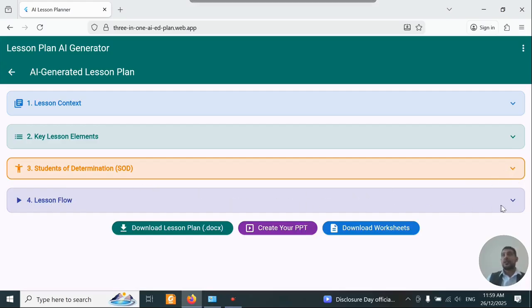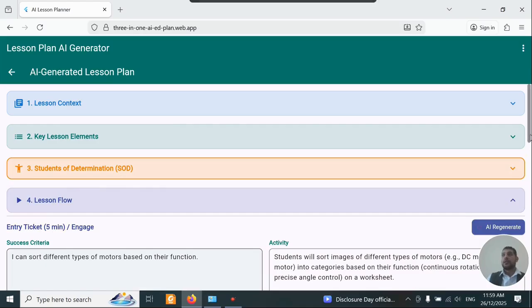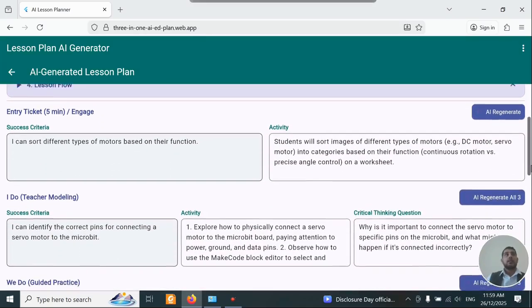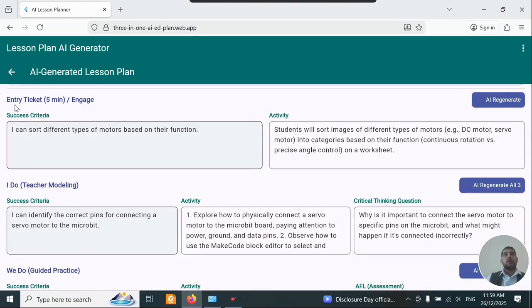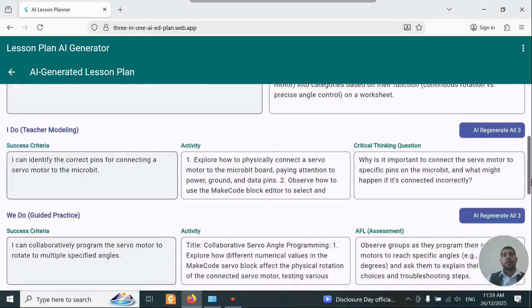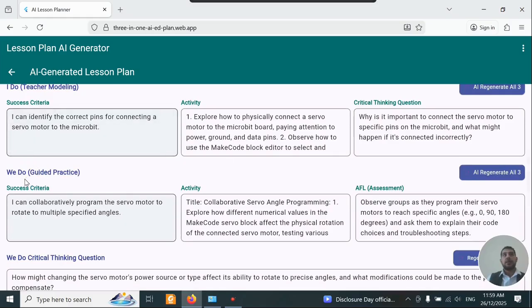The lesson flow, which is card number 4, it is the lesson content. So it is divided into different parts. We will start with the entry ticket, the I do, which is the teacher modeling. After that, you'll be having the we do, which is a guided practice.